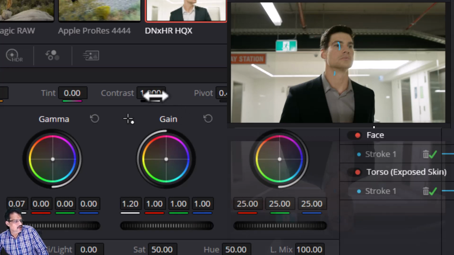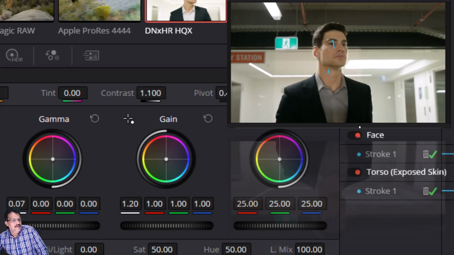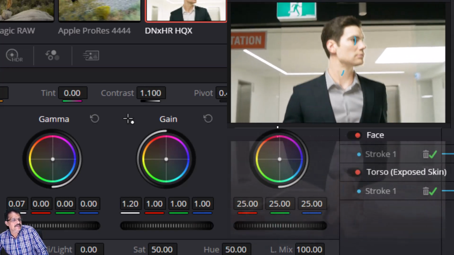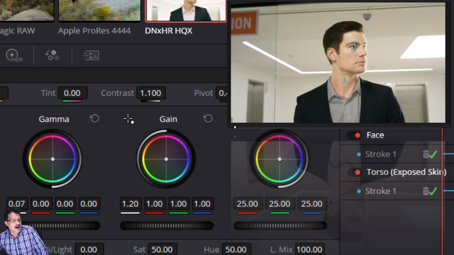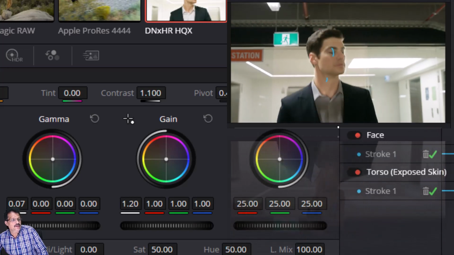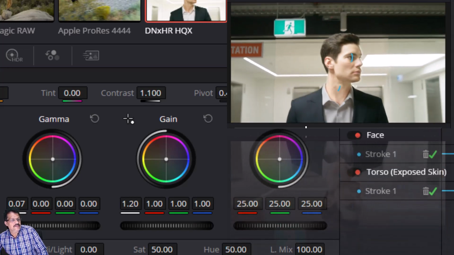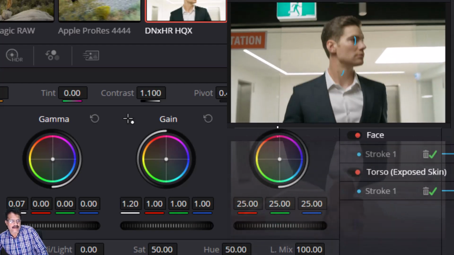I will also increase the contrast a little to 1.1. Okay. With these adjustments done, if I rewind and see it, as he is moving into the shadow, his face remains brighter.